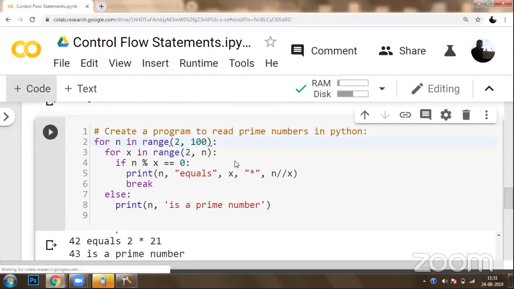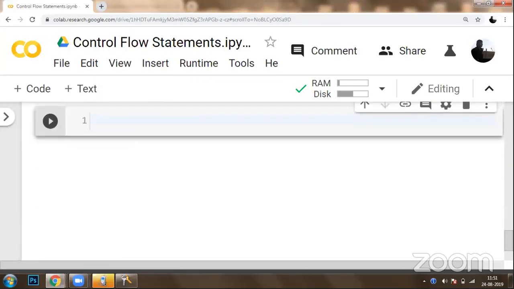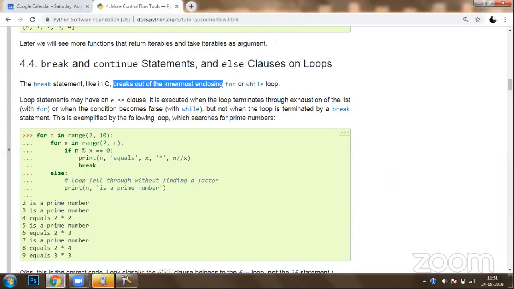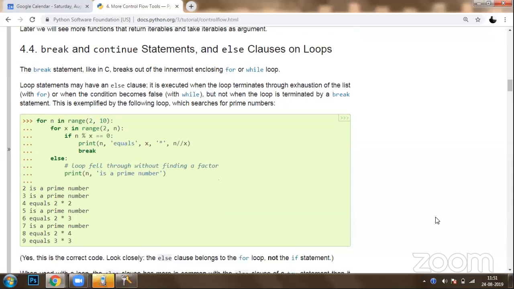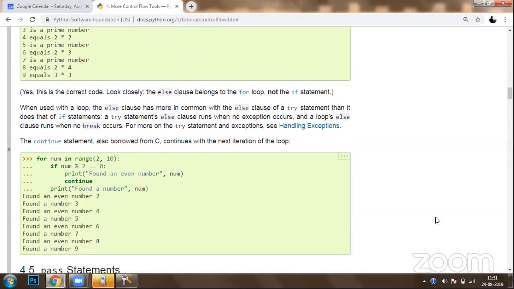Let's add a new code cell. Now, you already understand the break statement as well as you understand that we can use else within the for loop as well.